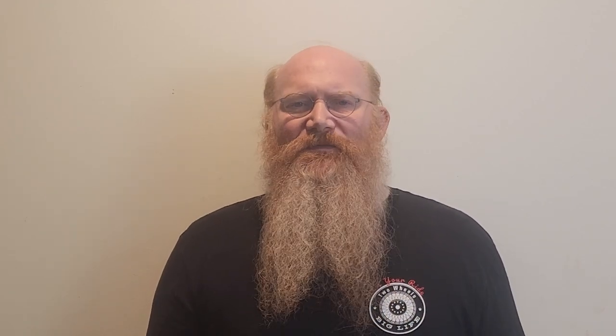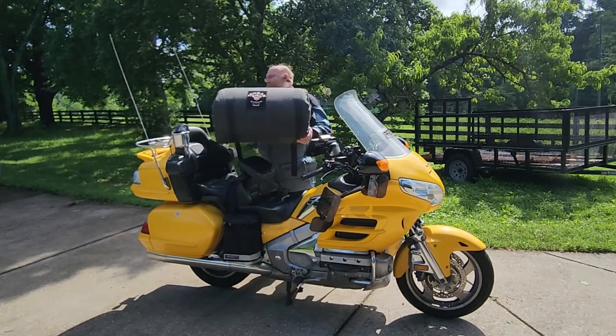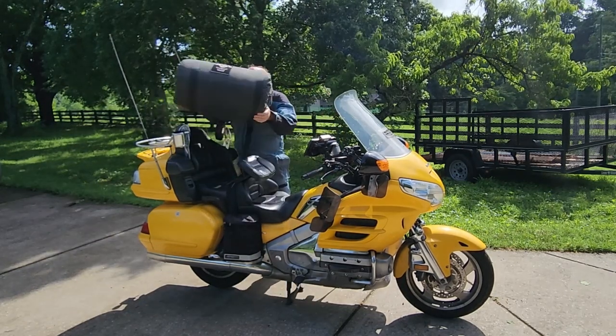Before we get into reviewing this Wingman of the Road Toucan, I'd like to explain why the Miata and not the Goldwing. It's the tent's fault. I bought this tent to be a little easier on the camping — it's integrated, you'll see in the review — but it doesn't fit on the bike. But I still wanted to test it, and the only thing I had was either put it in the trailer or put it on the Miata. So to the Miata it went.